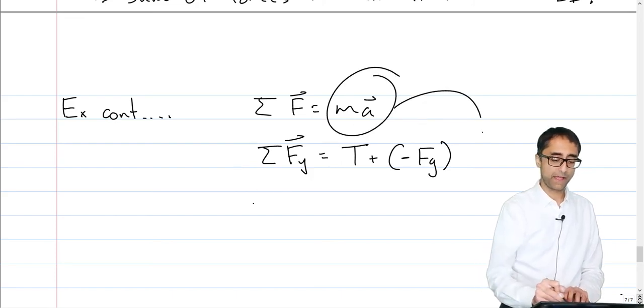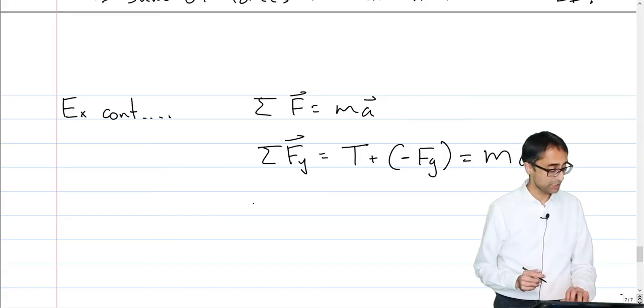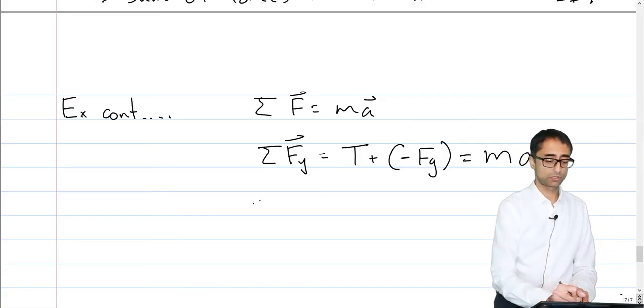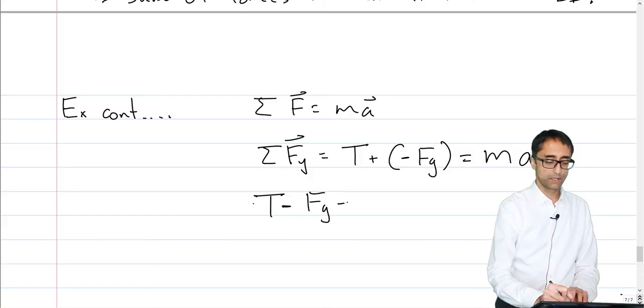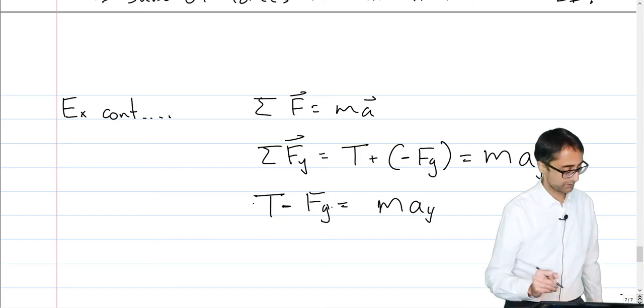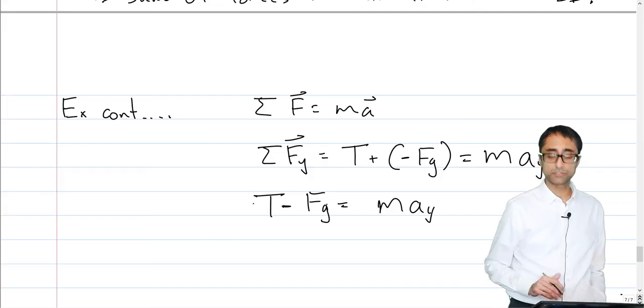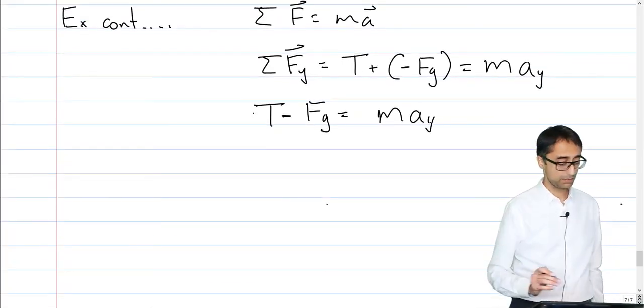And now I take this value and I put it here. And so that's still mass times acceleration, but specifically the acceleration in the y direction. And so we can just write it once without the sum sign. I actually don't need that sum sign. Once you've written down all your values, your equation is just T minus Fg equals mass times acceleration in the y direction. We won't go any further at this time because we want to save the next step for number 3.